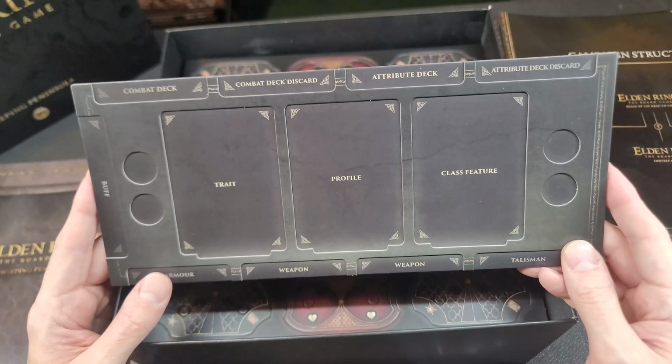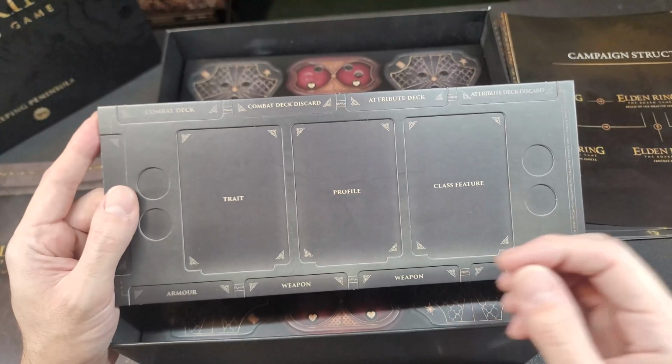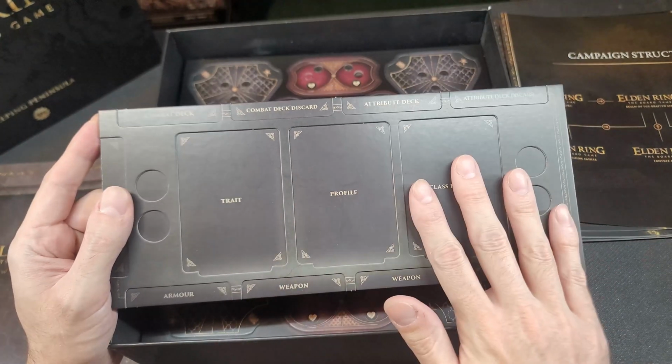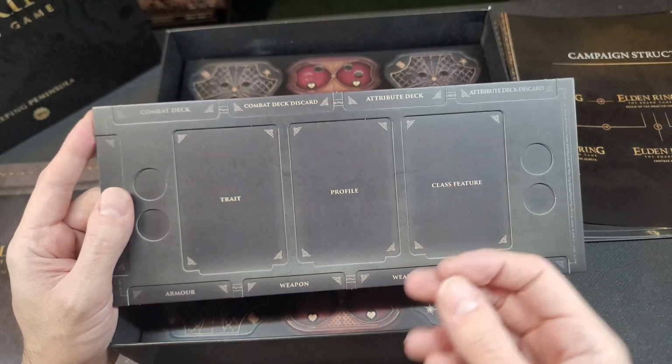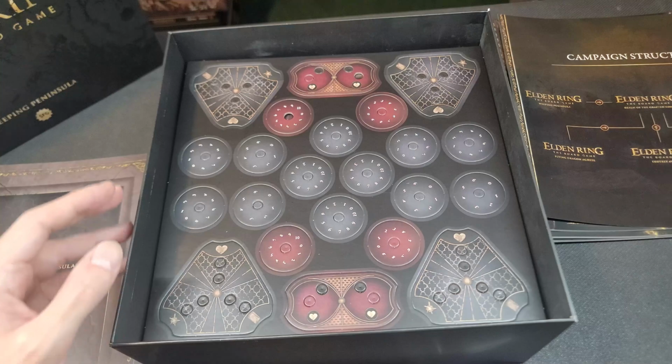It'll be interesting to see how we can build our character, but make no mistake, you can absolutely build your character from the ground up. After choosing one of the templated Tarnished, you will be able to play to their strengths, train their weaknesses, and customize a character that fits your playstyle.